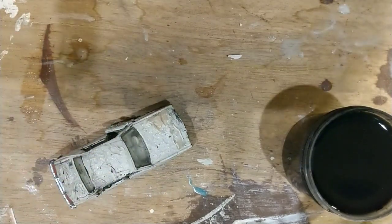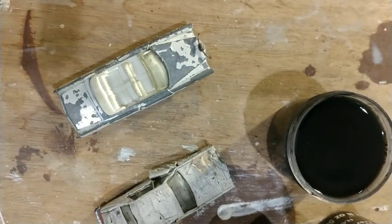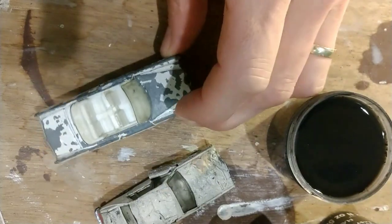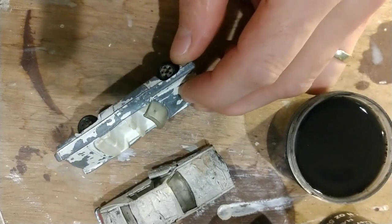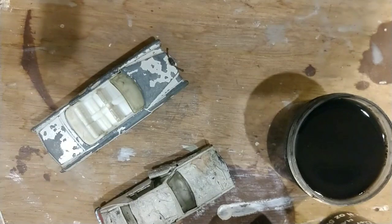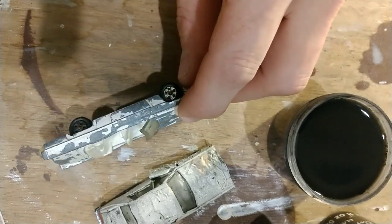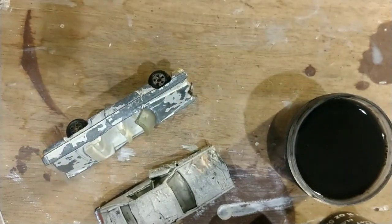Unfortunately, we're going to have to let this dry again for a little bit, but I think it's going to be worth it. You know what? Since we're waiting on one Cadillac to dry, let's go ahead and start working on another one. That's the best solution. I hate waiting for something to dry, so let's just start another one. Now with this one, the technique is going to be slightly different because we're not adding any dents to this. We're just going to make it look weathered. If you want to know more about the dents, that's really more in the first video. This is more on the weathering, so I'll go ahead and include it.